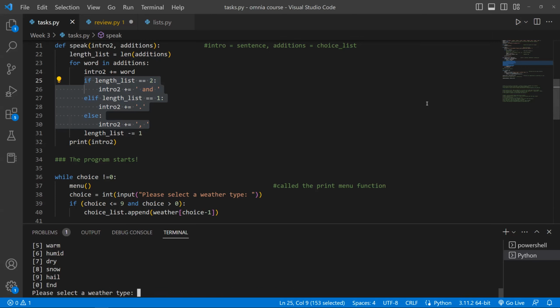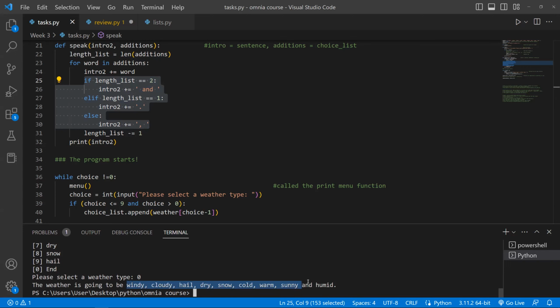So let's try 1, 2, 3, 4, 5, 6, 7, 8, 9, 0. And now humid, sunny is last. Humid is here, sunny is here, like 6 and 3 is last. For reasons unknown. The problem is because we converted something to a set, and when converting, it probably has its own way of ordering things.